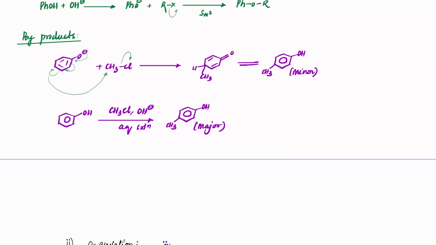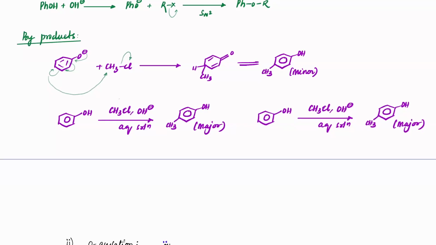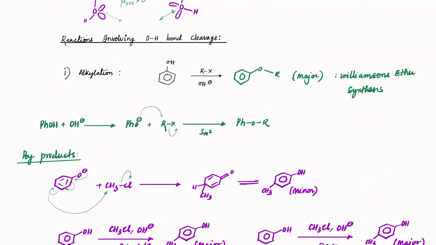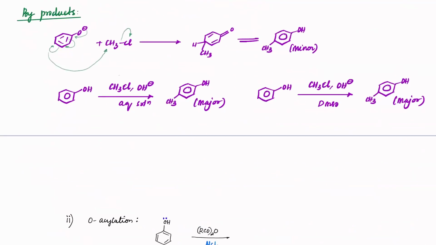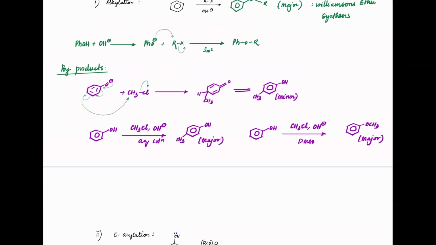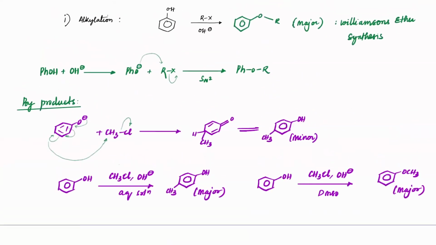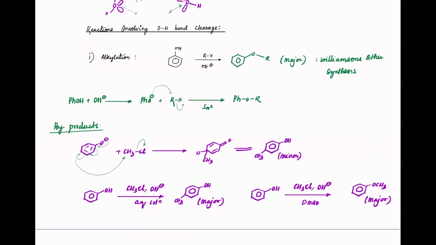So that means for the same compound, if you have to make a reaction in DMSO, then this would be minor, and what will be the major product here? So connection from this oxygen end is the major product. That is OCH3. That will be the major product. Clear? So I hope the alkylation part is clear, everyone.